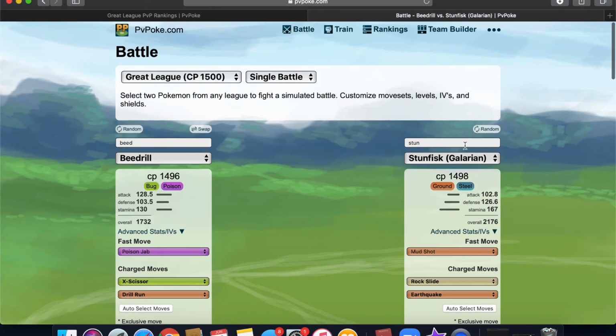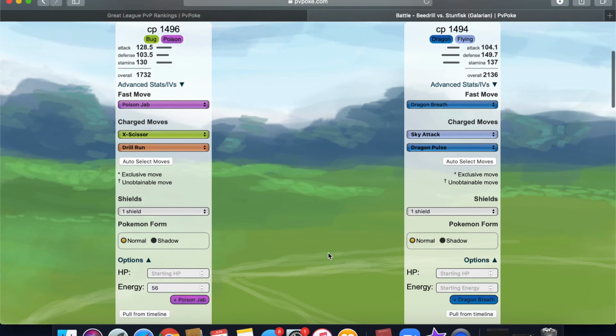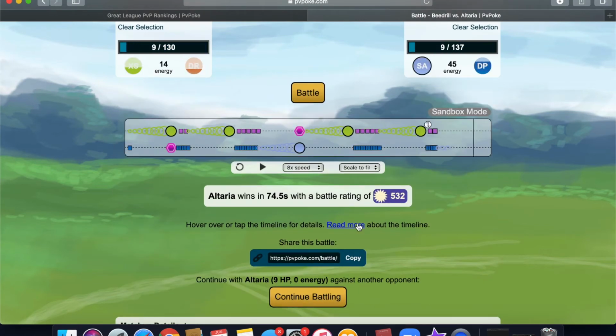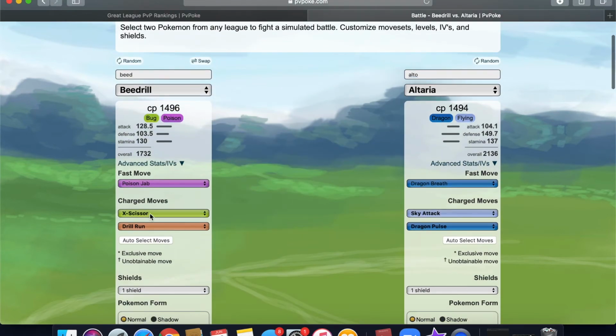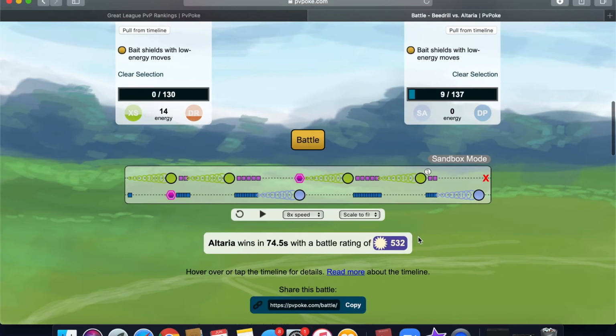And then we're gonna be looking at another thing, Altaria. It would get absolutely destroyed by Altaria. Let's see. No, it doesn't. It doesn't get absolutely destroyed. 532 battle rating. Oh my gosh. Only its fast move isn't resisted by Altaria, and still Altaria just wins with the battle rating of 532.